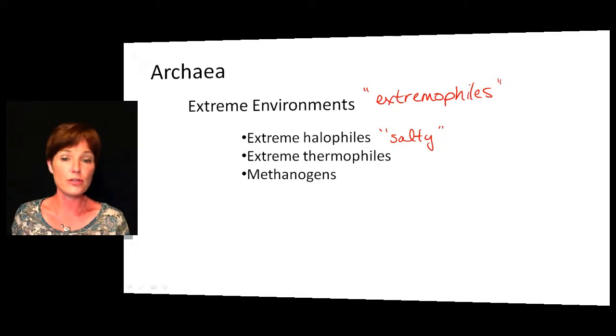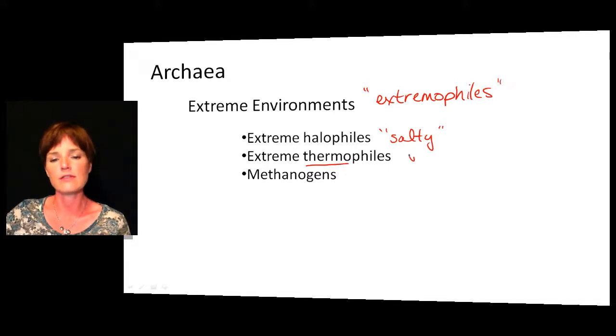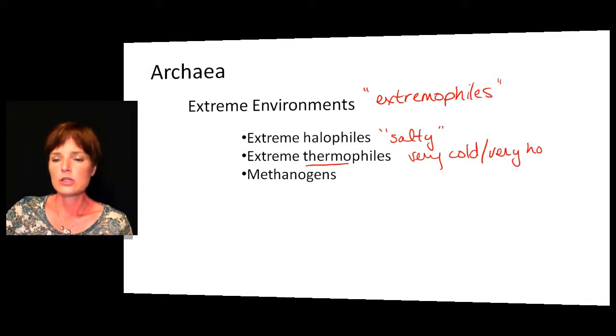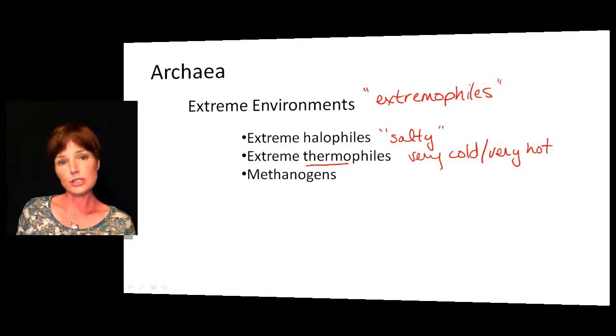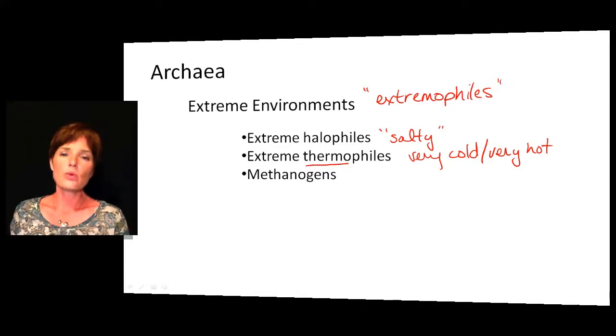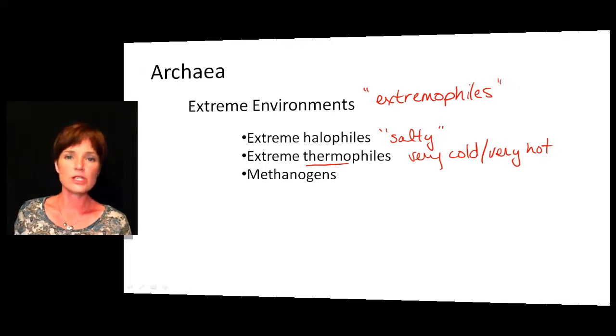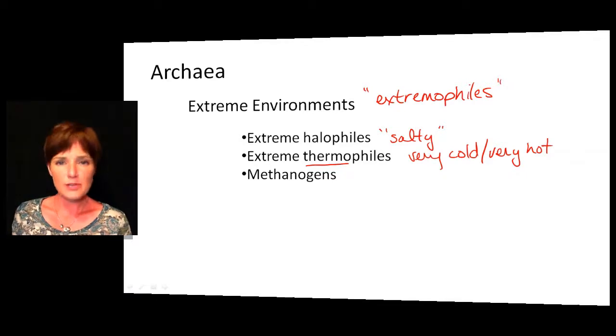We also have extreme thermophiles. Thermo is a temperature thing, so these can live in very cold or very hot environments. So these would be some of the prokaryotic cells that you might find in the Arctic regions or in Antarctica. We could also talk about some of the hot springs that you might find out west, say in Yellowstone. So these have very high temperatures, and those are temperatures that would kill most organisms, but these are extremophiles because they're able to not only survive in those environments, but they're able to thrive in those environments.